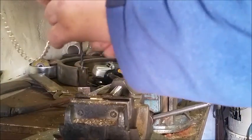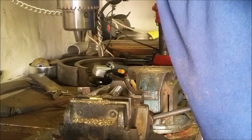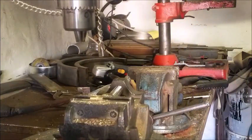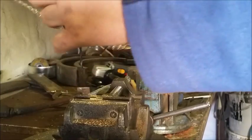For this one, I'm not going to put too big a hole because it's quite small, just enough for like a piece of paracord or something. So I've got your 3.5 millimeters. Okay.